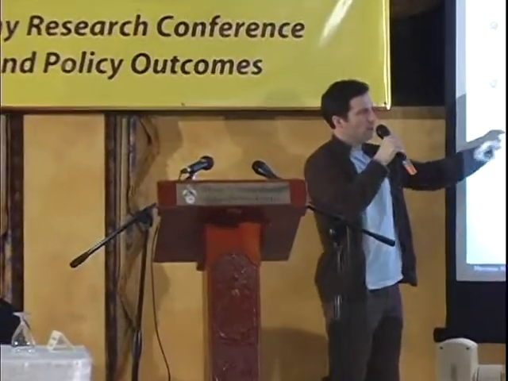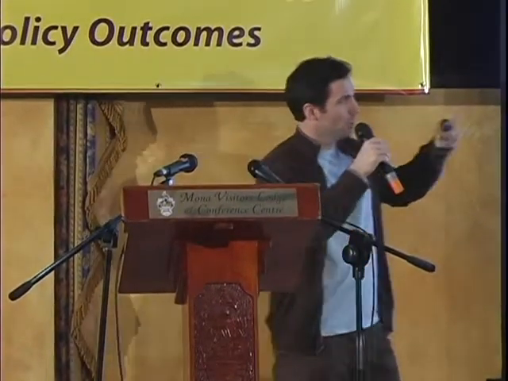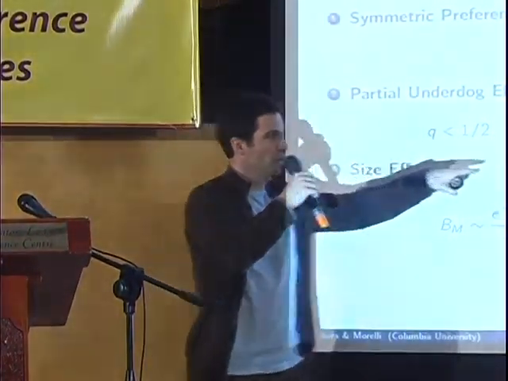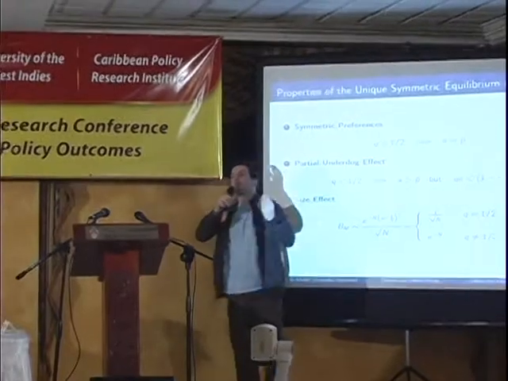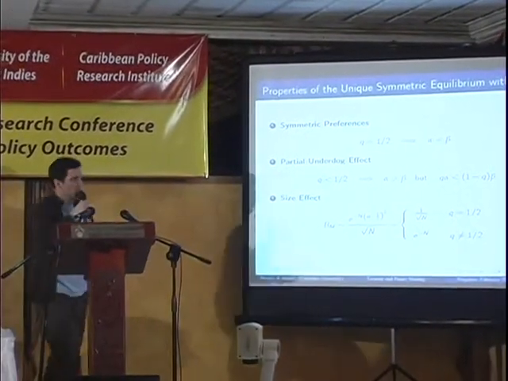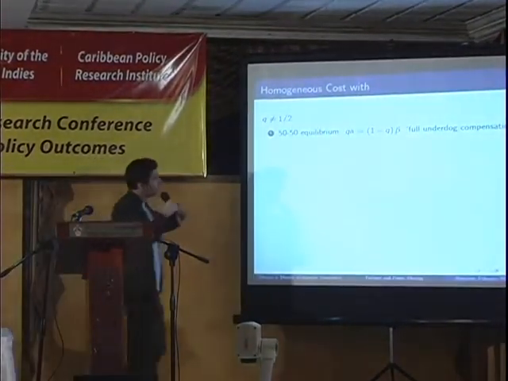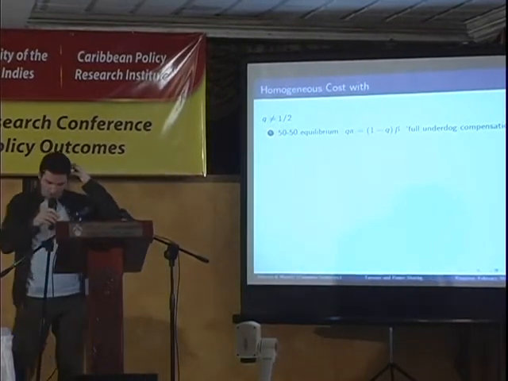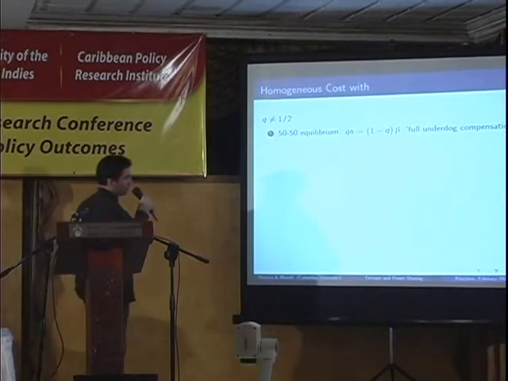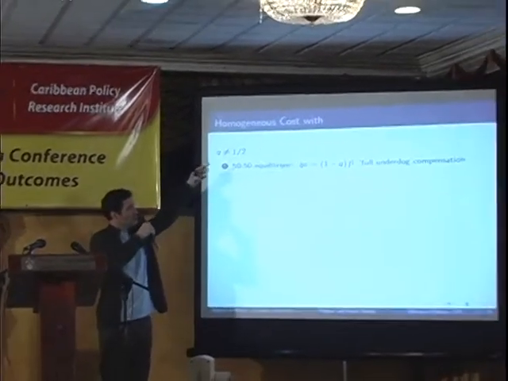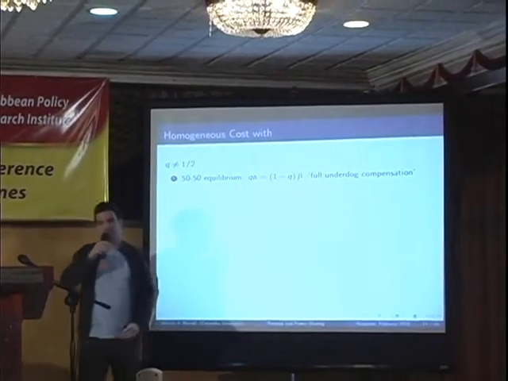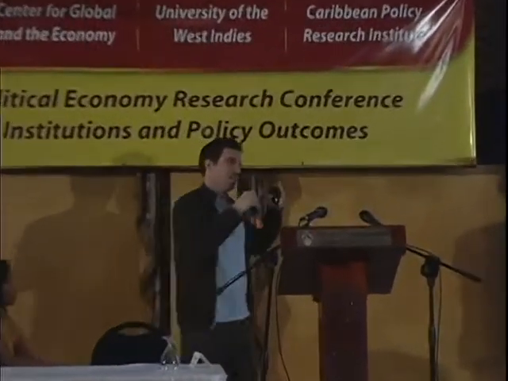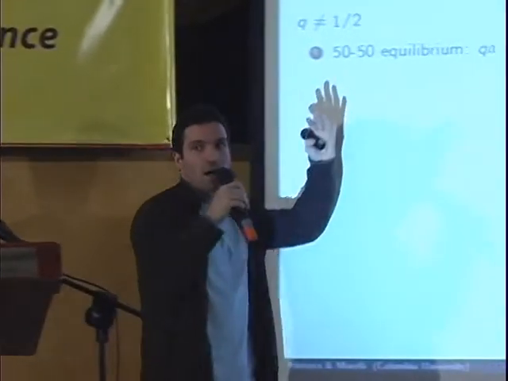Okay, so in some sense this tells you that the party that's ex ante the majority is the party that ex post wins, which is good in terms of welfare, and which is not the result that standard homogeneous cost models would have. Anybody familiar with these models of rational voter models of the majority knows that there is full underdog compensation effect. So even though the election is 30 versus 70% ex ante, ex post it turns out to come out to be 50-50.